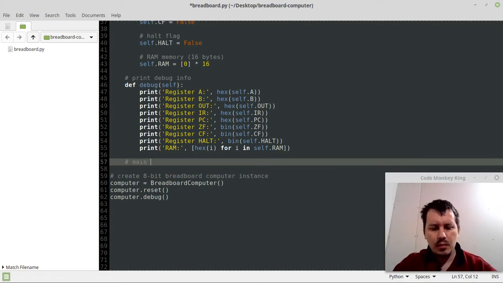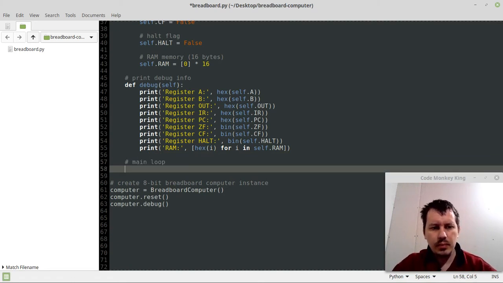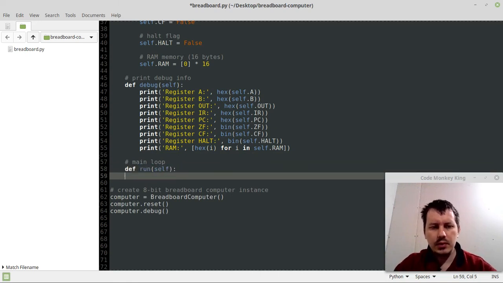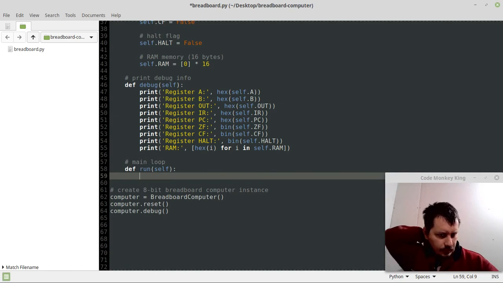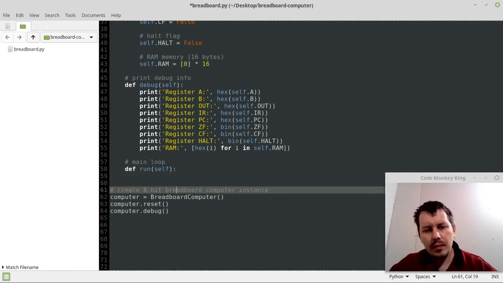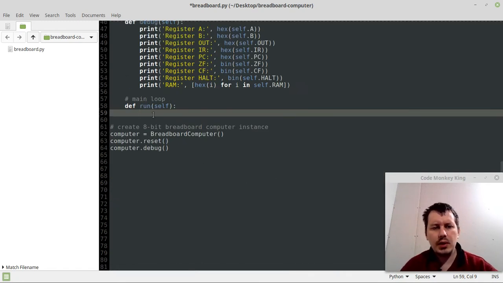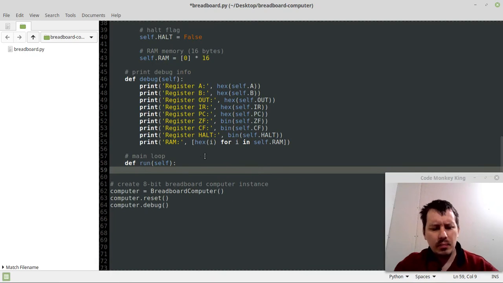So main loop, and just create def run, which takes the self instance. We can actually put this initialization into the run, but maybe let's not do it.